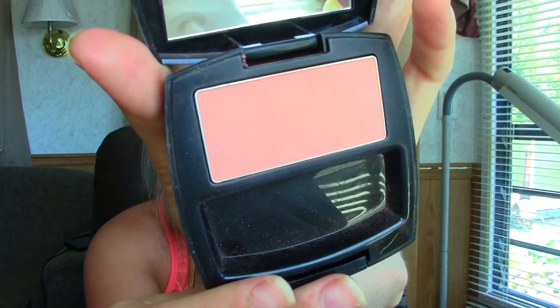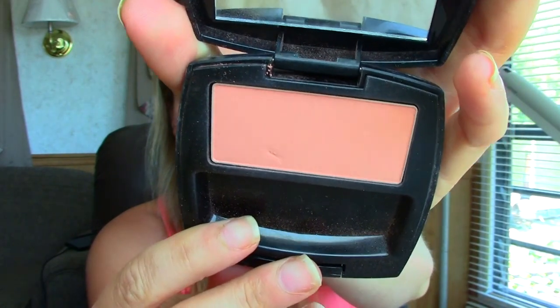Blush is a tough one because there are so many I love, but I only brought one up here with me and that kind of tells you how much I'm really loving this one right now. It's from Avon — I don't often buy from Avon but I did a couple years ago — and it's called Coral Radiance. It comes in a really big package. It looks like a peach blush — very light and peachy — but it has a tiny bit of sparkle to it. It just looks really good with a tan and makes you look more alive.